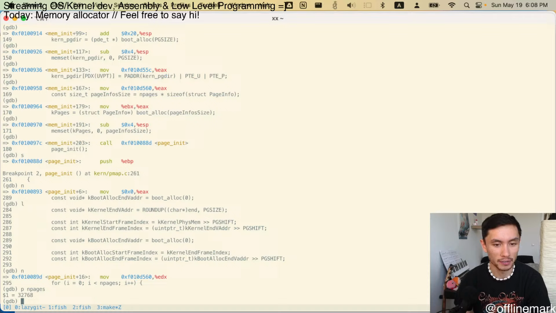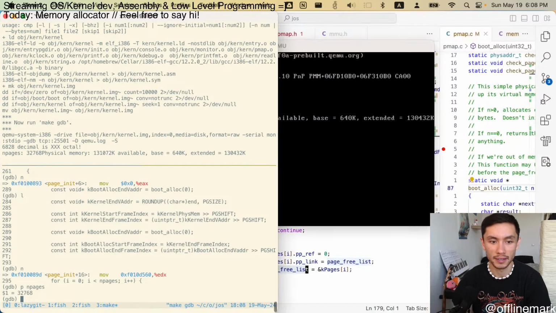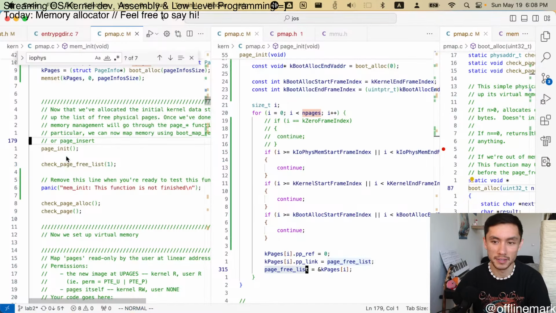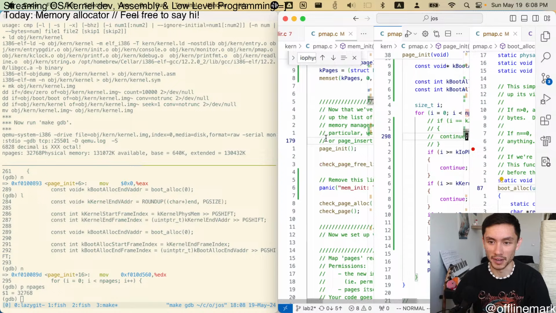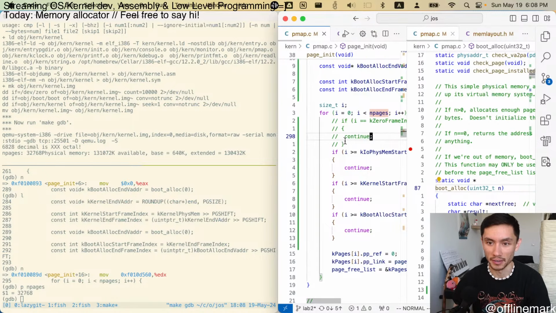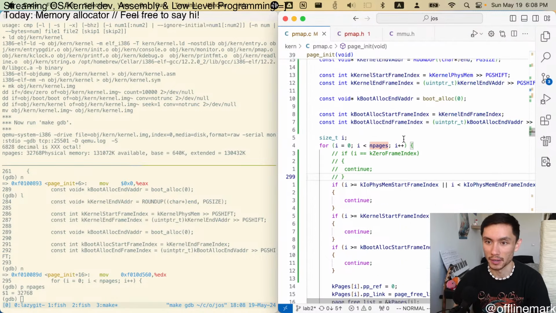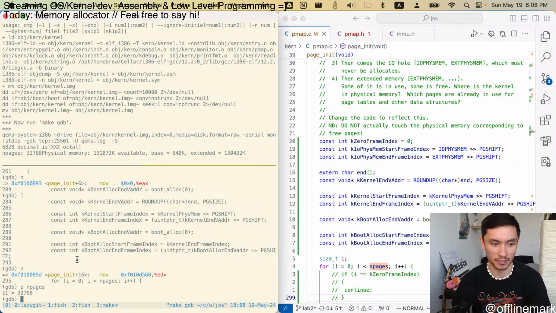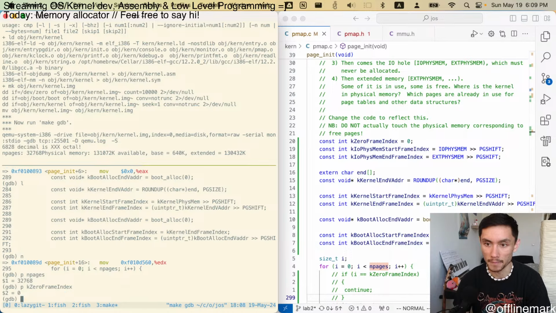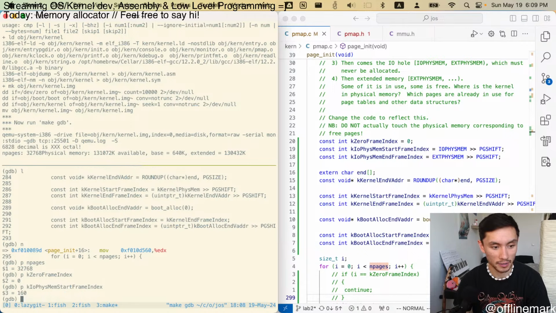Let me just quickly inspect all of these variables, which I have set and thought were right. Let's just sanity check some of this stuff. PK0, right? IO phys mem start.